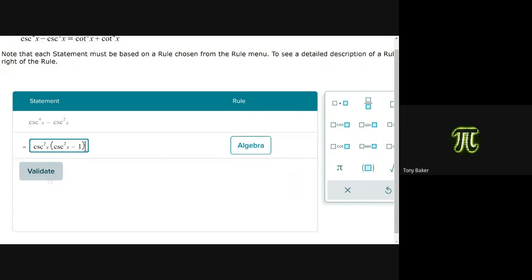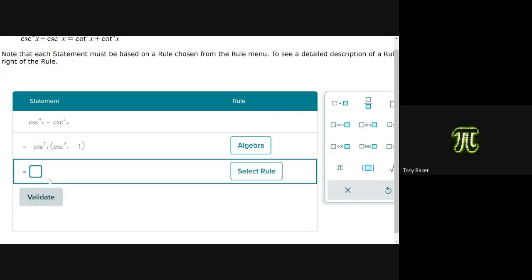Here is the nice thing about Alex. You have to click validate. It will not let you go on to the next step unless it is correct. Now, it will let you go on to the next step as long as the step is correct mathematically, not necessarily that it will help you get to the answer. Okay? The other nice thing is the very last step, you always have to click validate. You will never get these wrong.